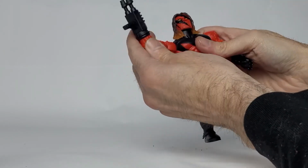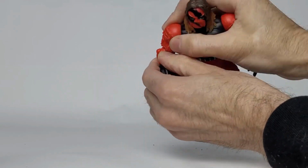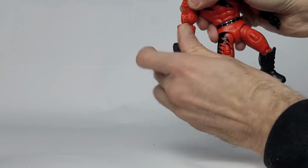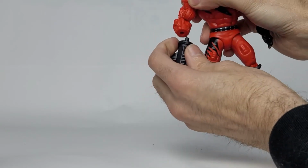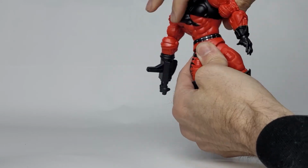And, of course, you got his arms. They can go forwards, backwards. They can hinge at the joint. And, of course, where you can remove the gun, you can actually turn that around. 360 in the waist. Same idea.